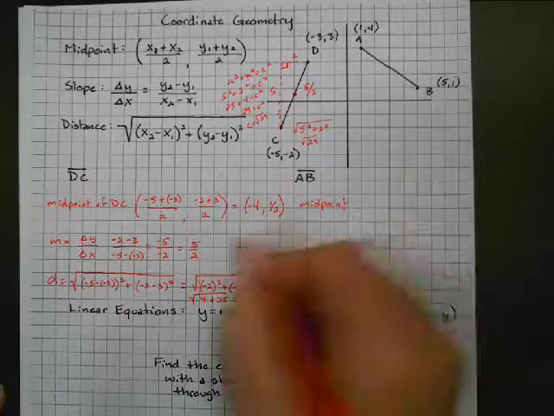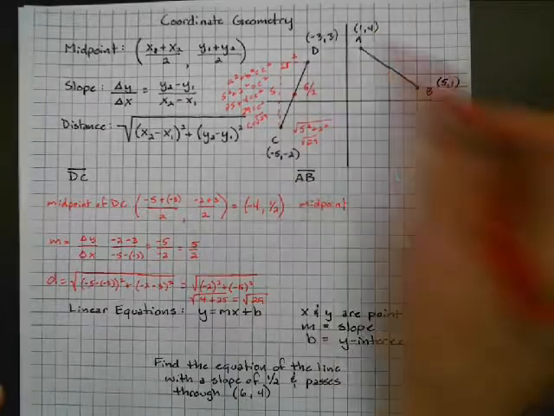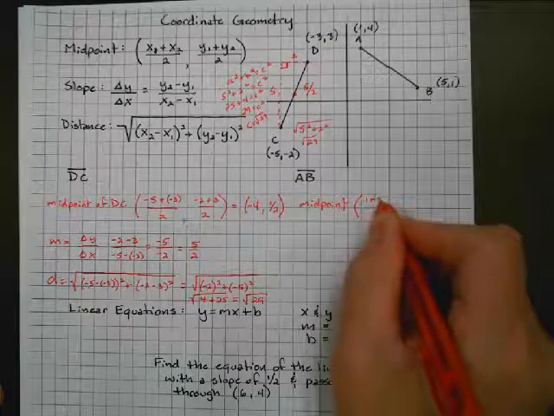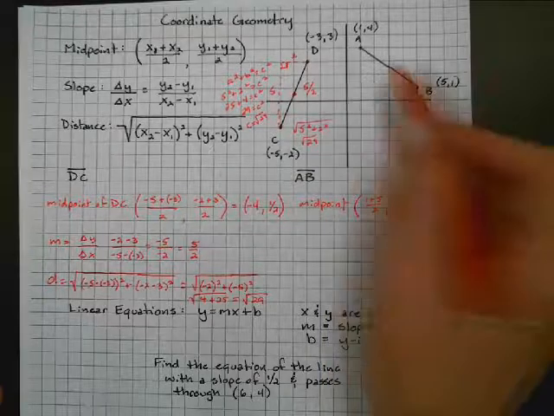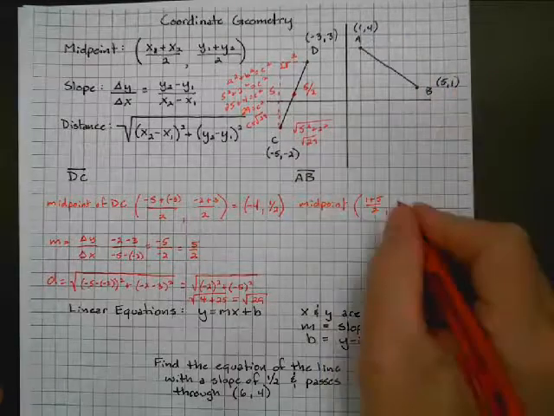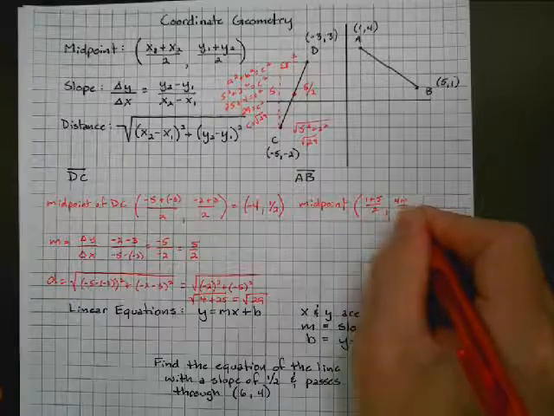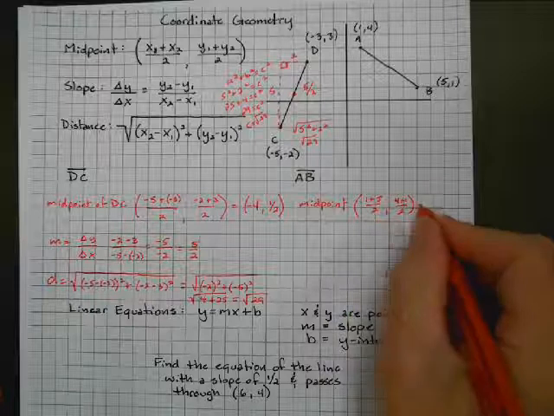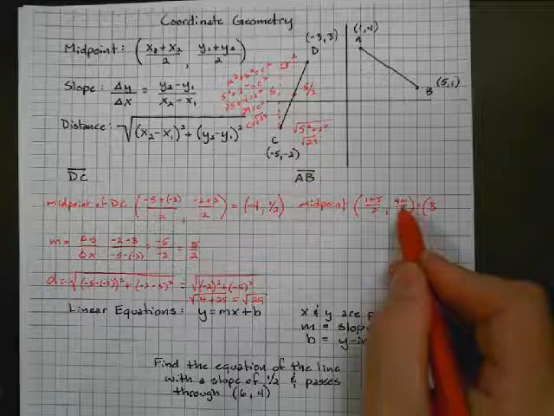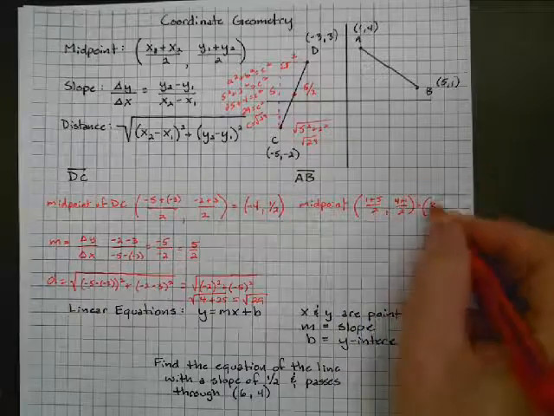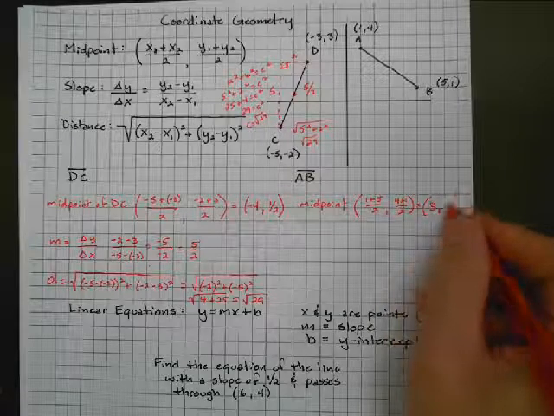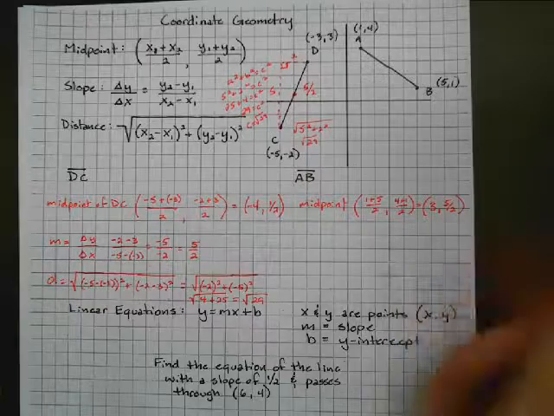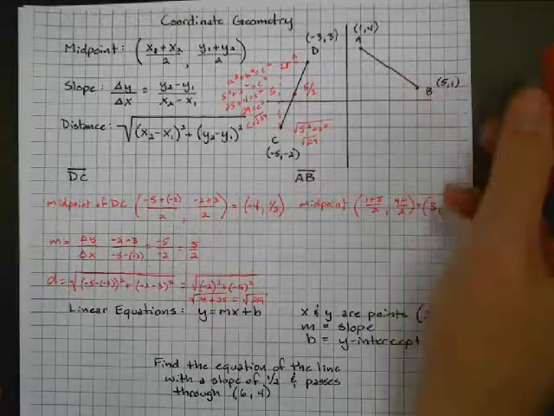Okay, so we can do our whole formula where we add the two numbers, so 1 plus 5 for my x's and divide by 2, and we can take our y's, 4 plus 1, and divide by 2. So 1 plus 5 is 6, 6 divided by 2 is 3, 4 plus 1 is 5, 5 divided by 2 is 2.5, or 5 halves. So there's our midpoint. Now let's find our slope for this one.